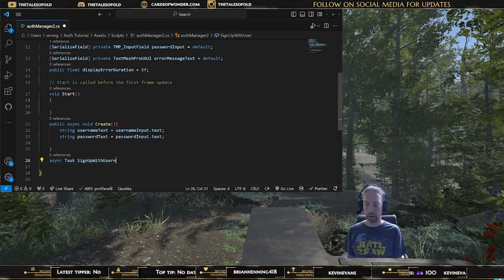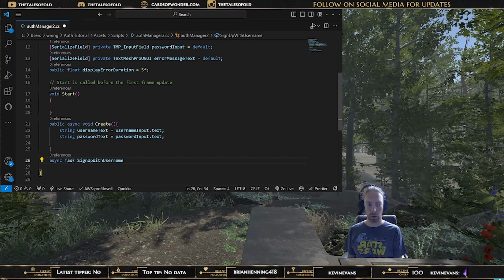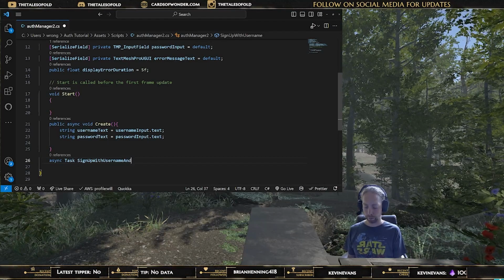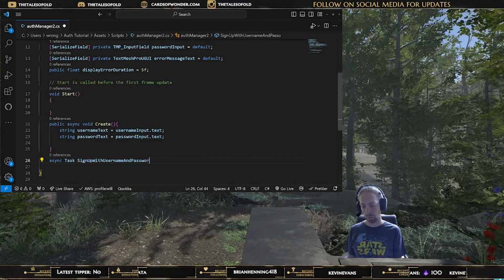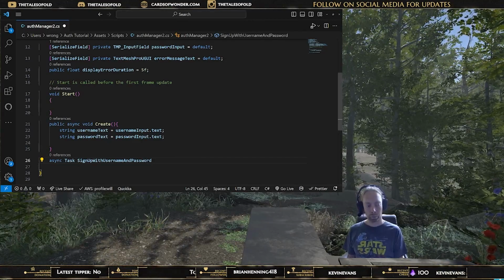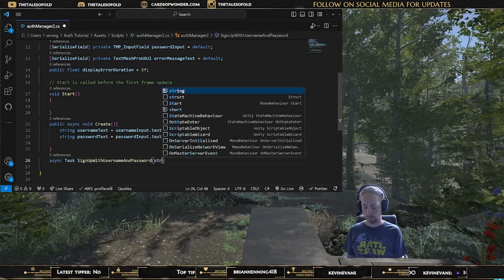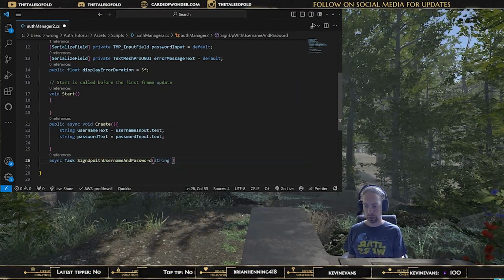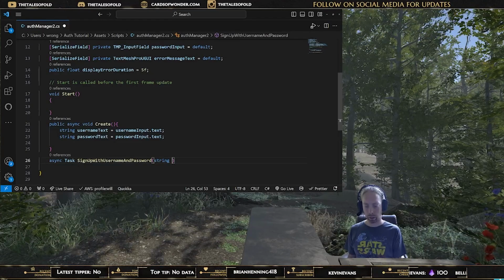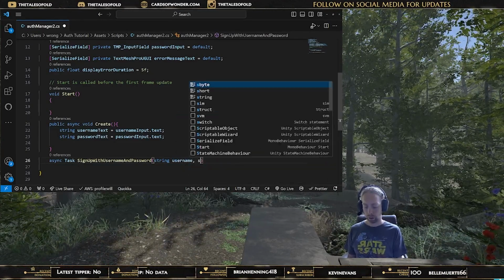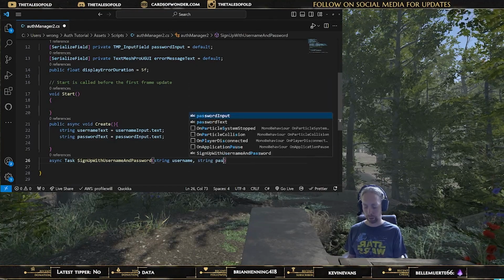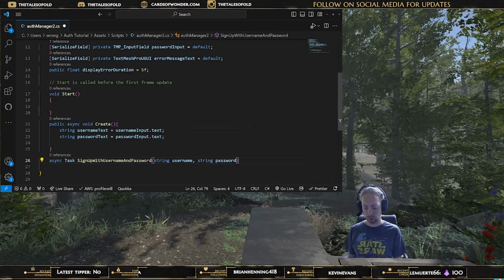This can be named whatever. String is going to be username and another string password.